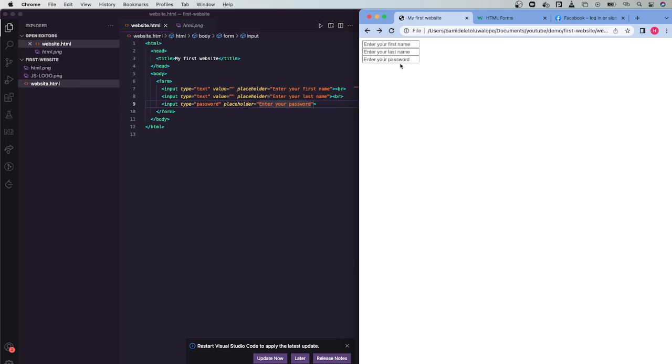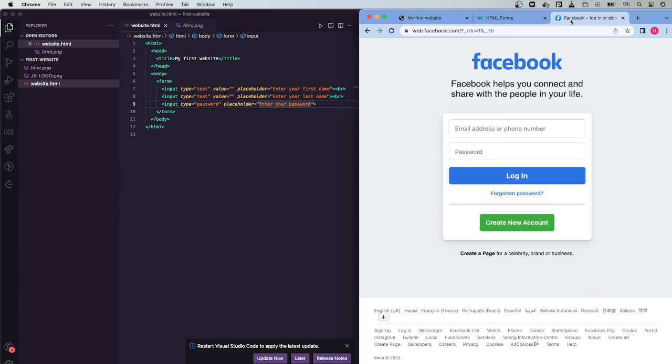So now what's the difference between these input elements? We see here that when we type here, it's showing us the actual value. But when we type here, we cannot see the value because it's a password. We are not meant to see a password. Let's go back to Facebook. We see that with this password too, if we type, we can't see the password.